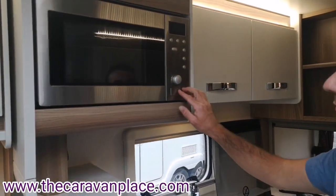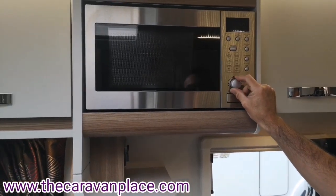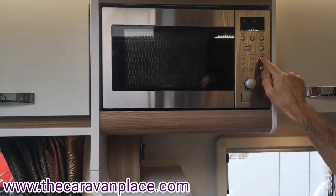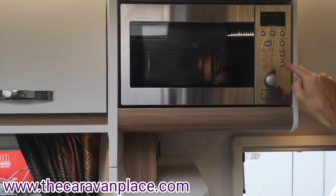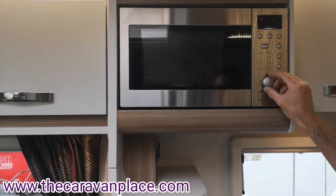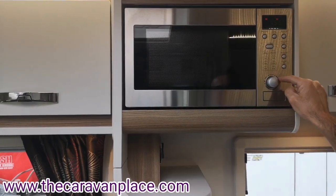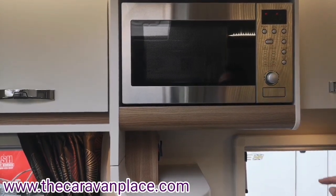Microwave. Again, we have got a little timer, a quick start button, which will just put it on for a minute, a stop, and we can then set our different timers, powers, weights, and we've got different settings on our auto menu.